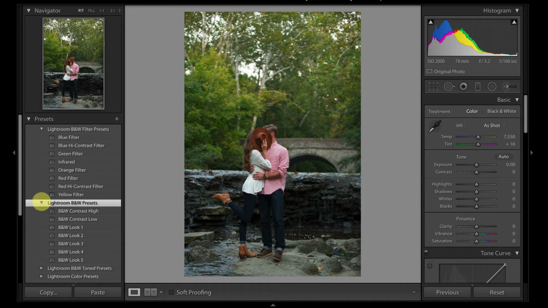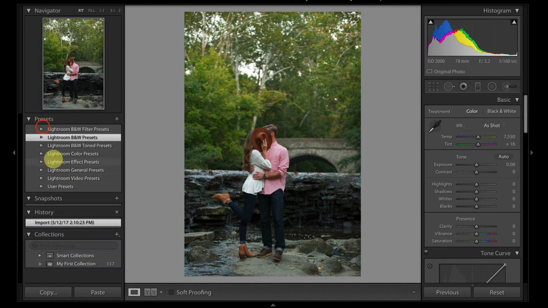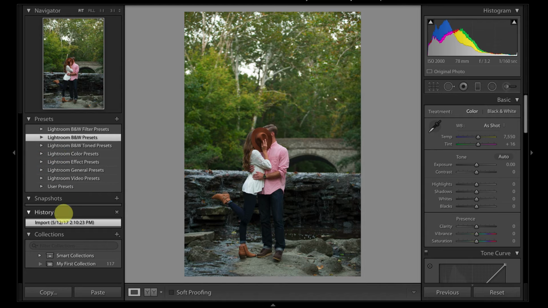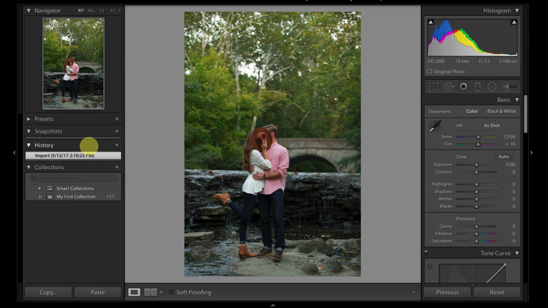So these are all black and whites, so that's what it's trying to do. These are the antiques, and see what I mean? Some of these are kind of played out, not so great anymore. These are different effects and stuff, but I don't suggest messing around with these because they don't really ever get updated. They're the same ones they've had for 10 years. Snapshots are like if you wanted a specific moment, you could take a snapshot of it, go in here, and you can go back to those specific sections.